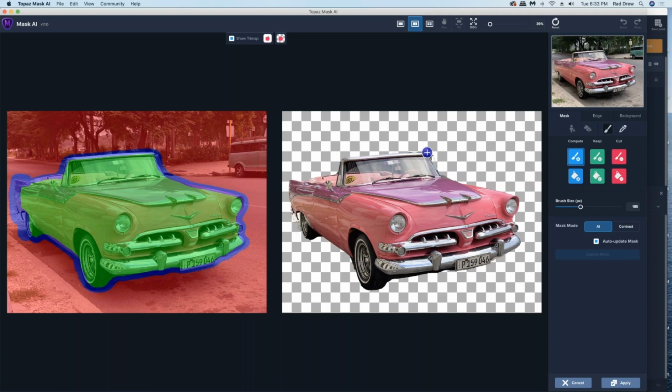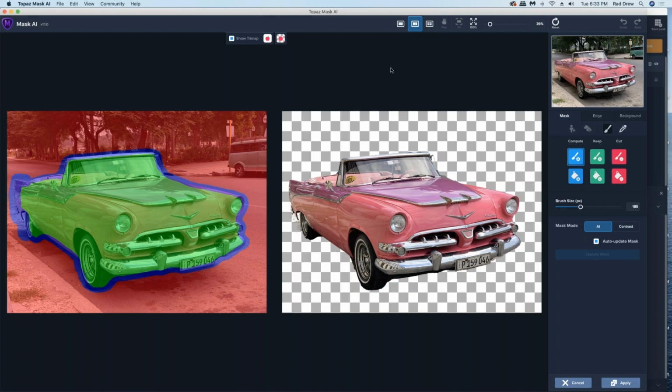Now you can see it's not perfect. There are some areas around the edges that I need to clean up. One of the things that's really hard is when you have a black surface like asphalt and a black tire, finding the distinction between that low contrast is really hard. But the program did a pretty decent job.